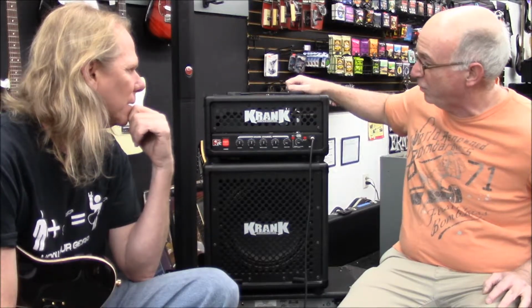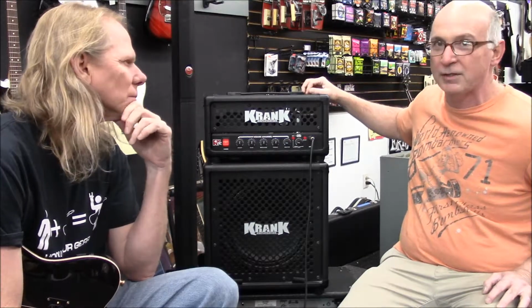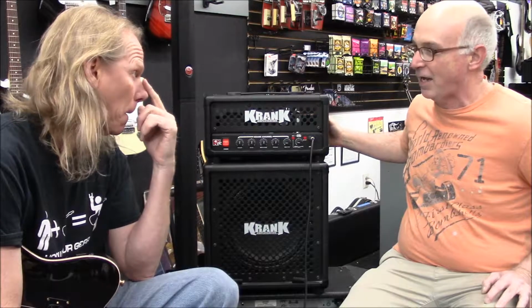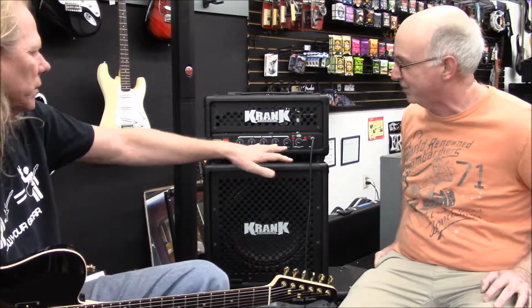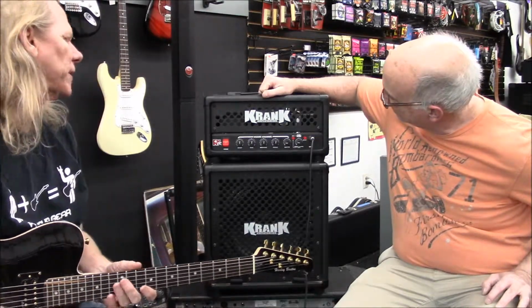It has an effects loop, and there's a special thing with the effects loop where there's a button to engage and disengage it, and if you engage it and there's nothing plugged into the effects loop, it acts like a secondary gain stage. Let's look at what's on the front, and then we'll flip the amp around and show everybody that effects loop on the back.